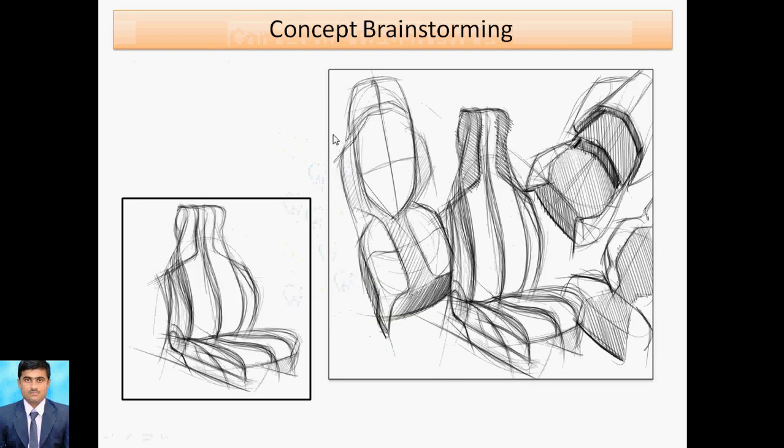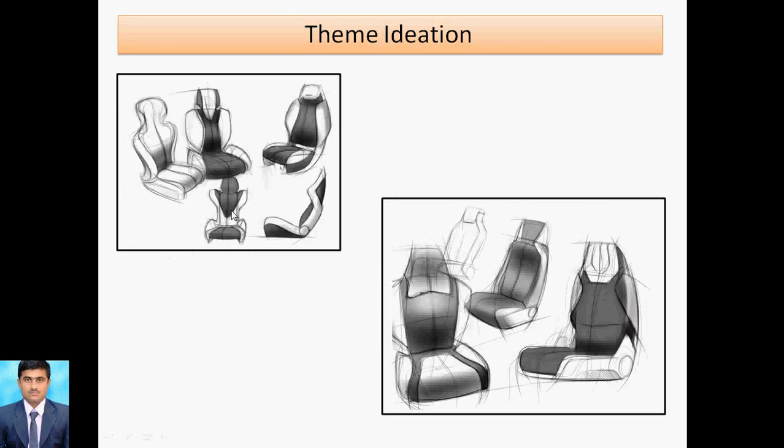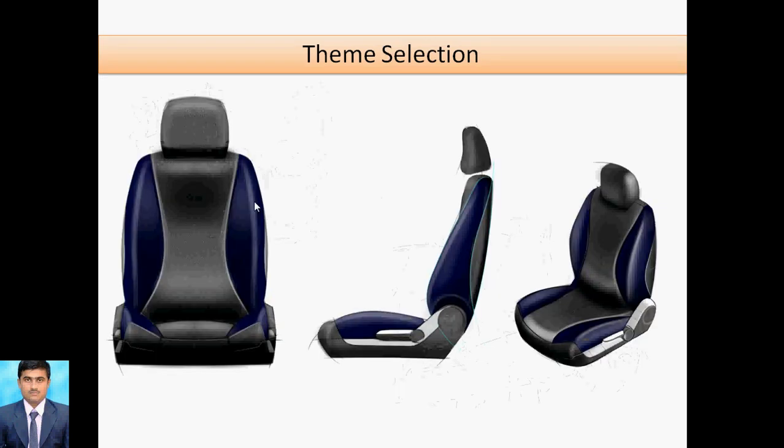The next point is the concept for brainstorming. So here the case study for an automotive seat is there. According to human comfort, we can take care and formulate the different styles. So after brainstorming sessions, we can go for the next theme, that is theme additions. Here we can give the surface modeling structures as well as sculpting modeling structures, and then we can modify the ideation starts theme, and then we convert it into the theme selections.